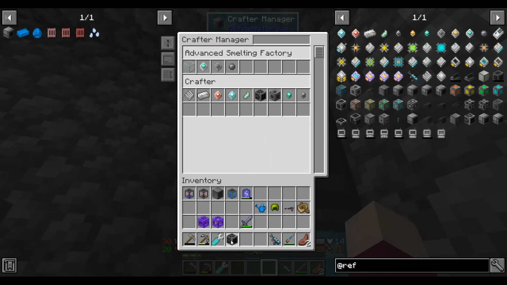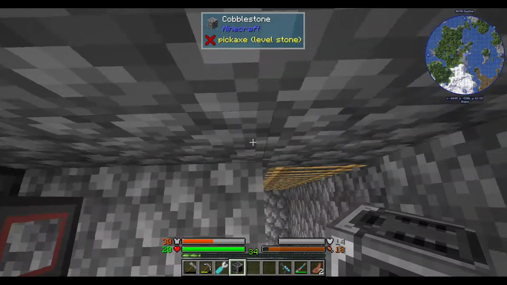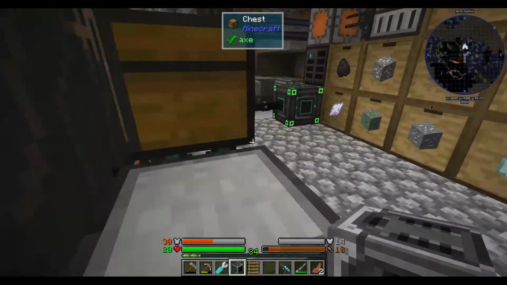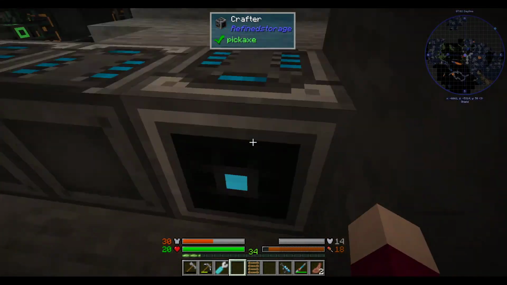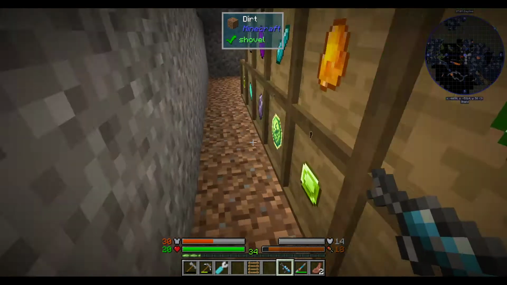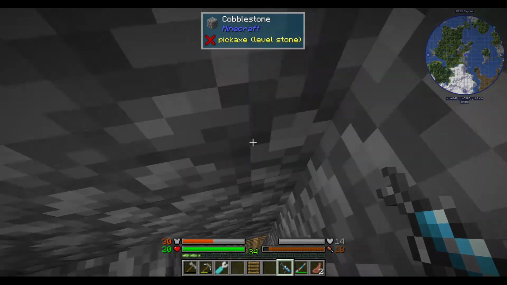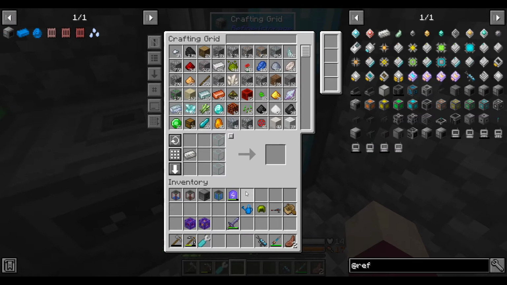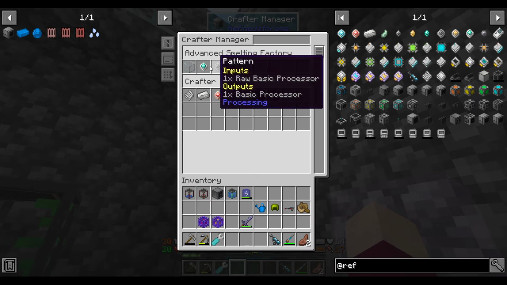Perfect. See, and now I can take this downstairs. Oh, one. Yeah, let's break this one so I can fall in the hole. There we go. I'm gonna go around the back and put this guy down here. Let's turn him around. Perfect. All right, so that is auto crafting started with the craft manager and all those goodies.